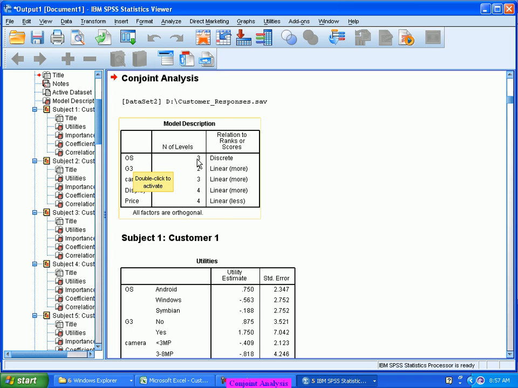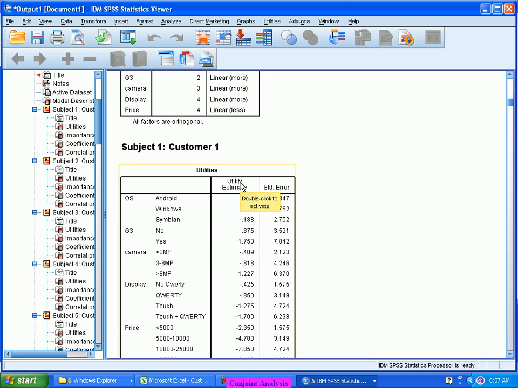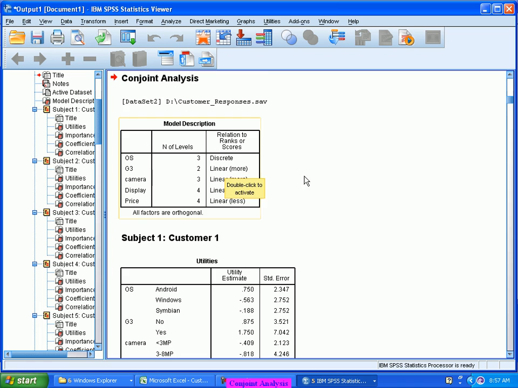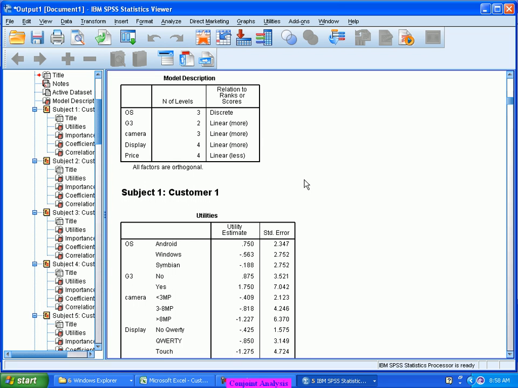There are 3 different types of OS we have given, and the relation we have mentioned is discrete, which means there is no relationship in increasing or decreasing order with respect to those 3. Then with respect to 3G, again there are 2 levels, yes and no. Camera, there are 3 levels. Display and price, there are 4 levels. And all these are created in an orthogonal way. This is what the initial analysis is coming out with.